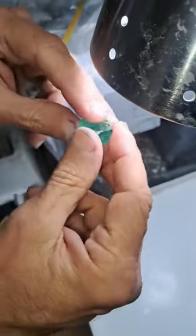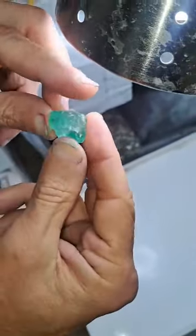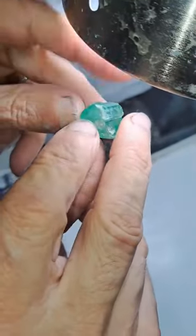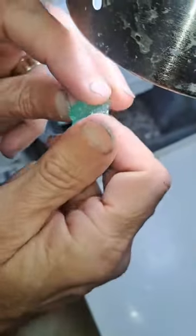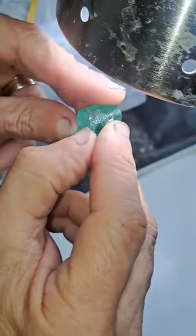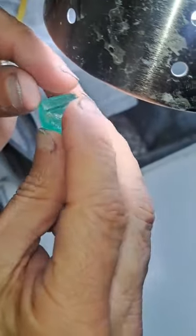All right, as I said before, I'm gonna make a slice on the stone, trying to get this part out. See right here the inclusion? So I'm gonna make a cut. The inclusion goes all the way through here. You can see the line right there. It goes over here as well. So here's the cut that I'm gonna make.